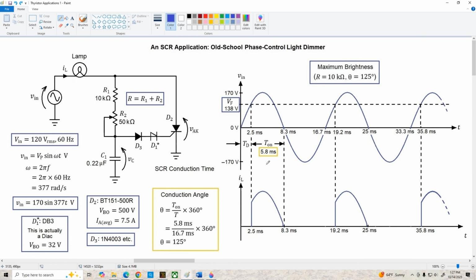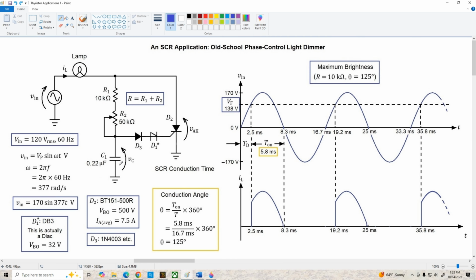Okay, now that might have been kind of hard to follow, so I'm going to explain this again in a slightly different way. If we assumed we had a resistor down here instead of a capacitor, we would just have a variable resistive voltage divider. We wouldn't get any phase shift associated with this voltage, and that would only allow us to control the conduction angle somewhere during the first quarter cycle of the AC line. That is between t equals 0 and t equals 4.15 milliseconds.